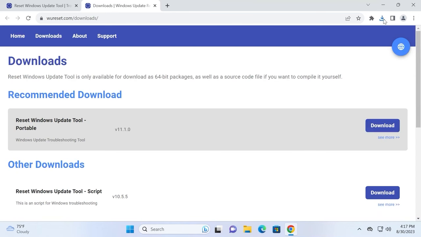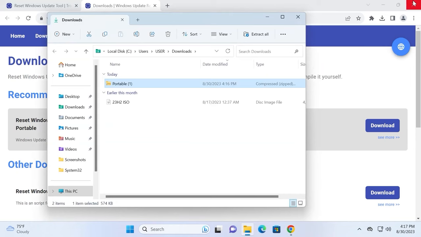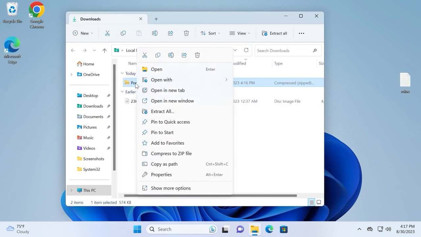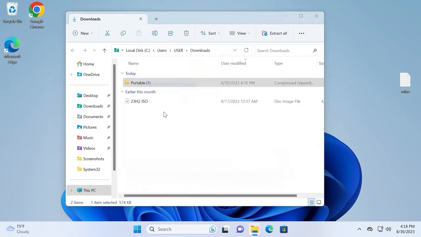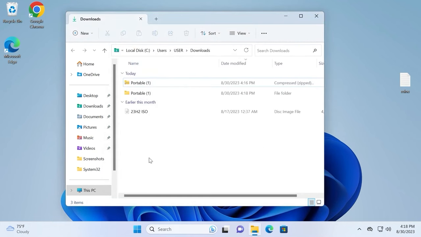I successfully downloaded the archive. Now I can click here and open folder. Show in folder. Also, we can close browser. At this stage, we just need to unzip the archive. Everything is very simple. You just need to click on the rightmost button. And even if you do not have WinRAR, you can use a basic feature which is integrated in Windows 10 and Windows 11 as well. Extract all. I will click here. Extract. Just wait a sec. And voila, we successfully unzipped the archive.